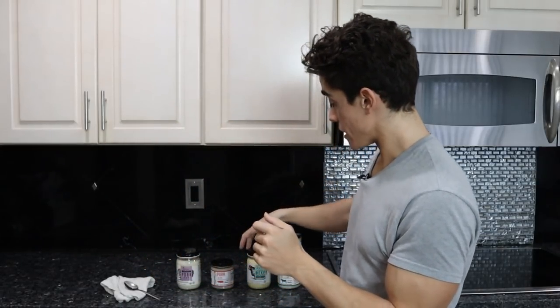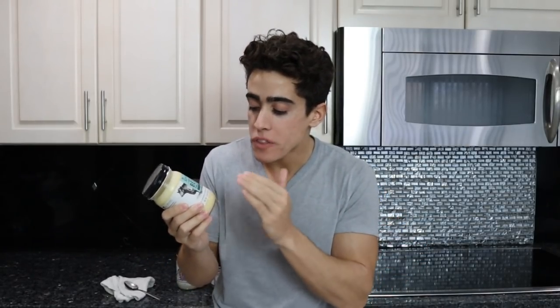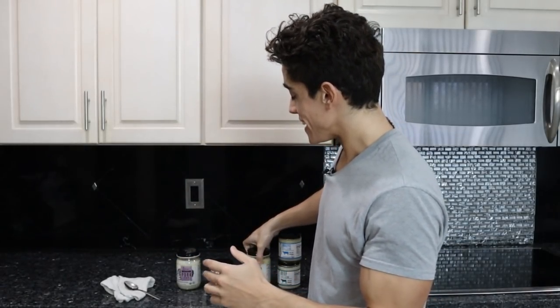It was $14 for an 11-ounce container of tallow. It's rendered beef fat. It doesn't cost you more than $2, $3, $4 a pound for the beef fat itself. How are they charging over $14 for this? It's absolutely insane. And compared to what you get on Frankie's Free Range Meat, it's no close comparison.